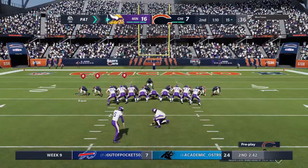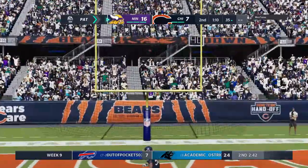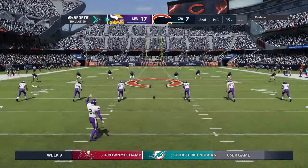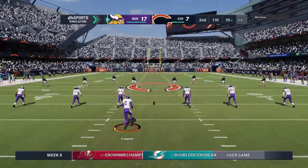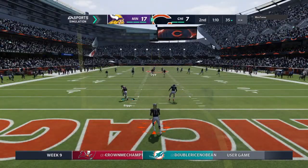And the Vikings find a way to stretch their lead. You get down near the goal line, this is where having a sure-handed tight end becomes a luxury, and it pays off big time, especially when the defense sells out against the run, and he finds himself open for an easy touchdown. The kickoff unit is out on the field, and they will send this one away.